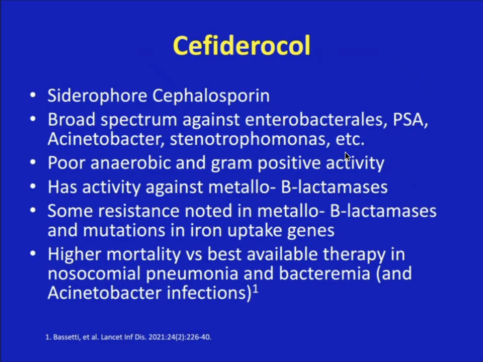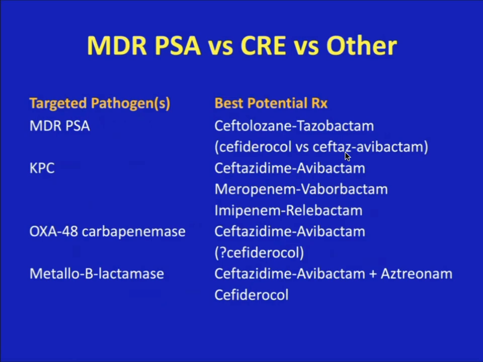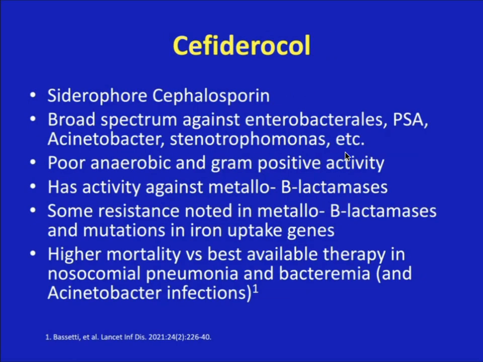Last agent we'll talk about, and then we'll show a summary slide. Cefiderocol. So it uses iron in its pathway. I keep forgetting how it does that. It's very broad spectrum. Works against all the Enterobacterales. Has Pseudomonas activity. So even after the Zerbaxa, we've actually gone to cefiderocol in some places. Acinetobacter, Pseudomonas, great. Doesn't have good anaerobic activity. Does not have really good gram-positive activity. It's really a gram-negative agent.